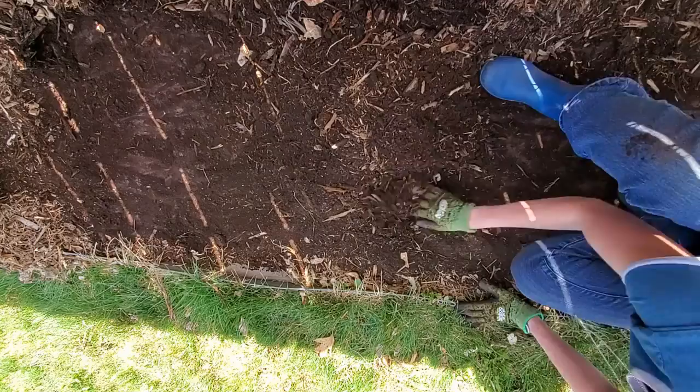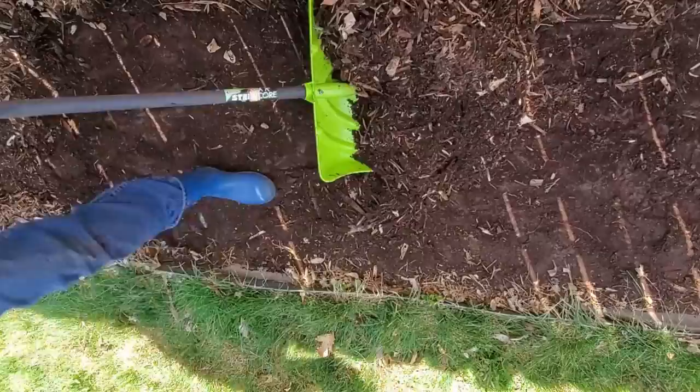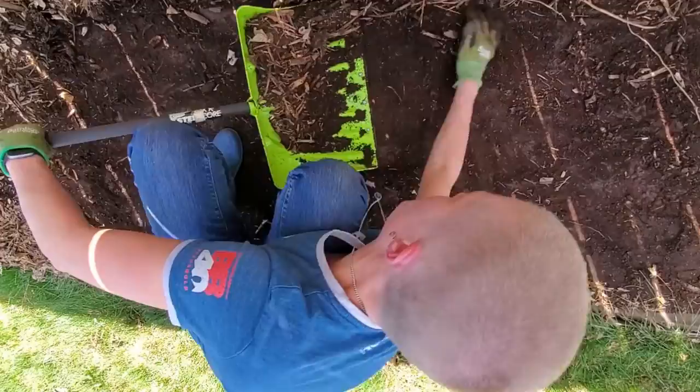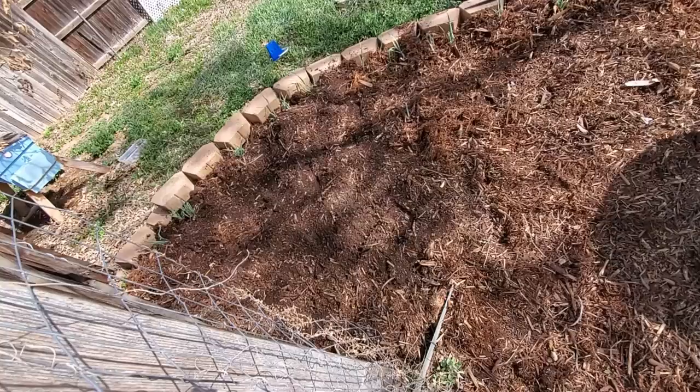Working out those clotted parts, getting the bugs freed up — because I found a lot of critters when I went into the bottom of this mulch, as they love to aid in the decomposition process. So I took a lot of those critters with me, hoping they were beneficial to my garden and not detrimental. I had some bad cutworm this past year. I didn't see any when I was doing this, but I wondered if I somehow got some cutworm cocoons in the process, so I guess watch out for that.